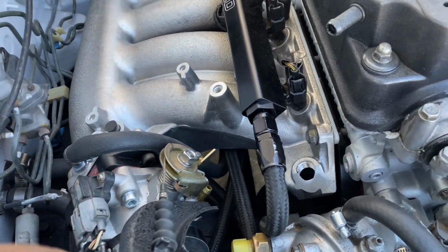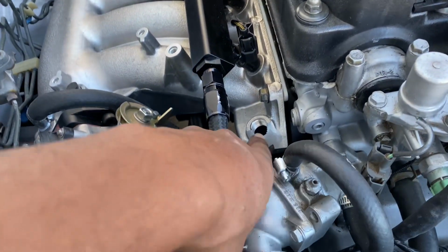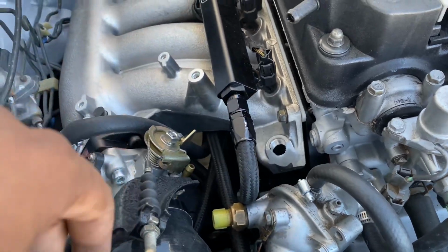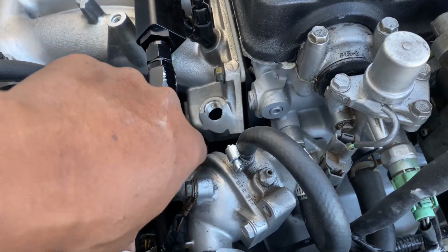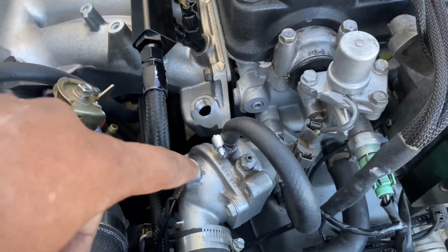If they do ask you to get it cut, don't get it cut, because this is what they do, and that doesn't actually do anything. They didn't actually do this. I actually had to get this all redone and cut under to clear the water pipe.